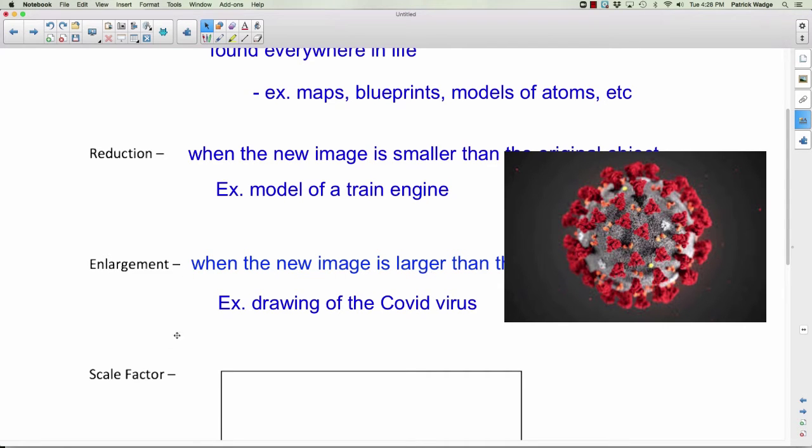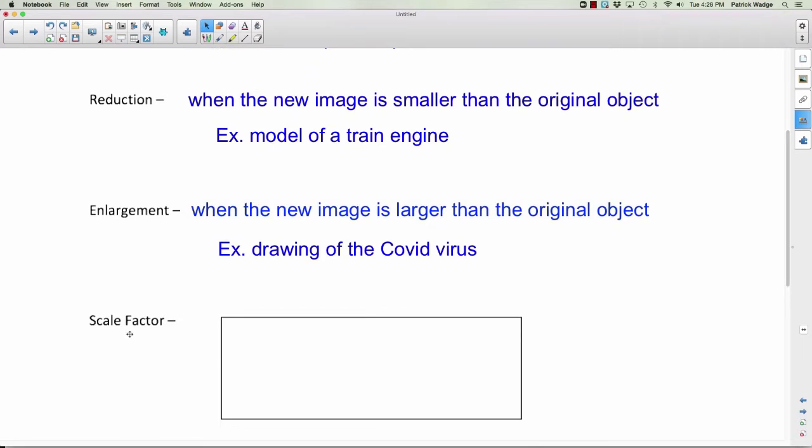So this is an enlargement. Okay, so scale factor, which is the key to the lesson today, is a number that gives you a sense of how much bigger, how much smaller, how much is it reduced, how much is it enlarged. And so I really recommend, I insist that you write down this formula. You're going to need this over and over and over today. Scale factor equals image length divided by object length.